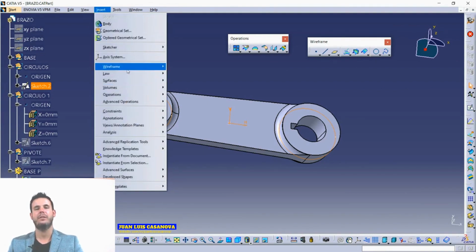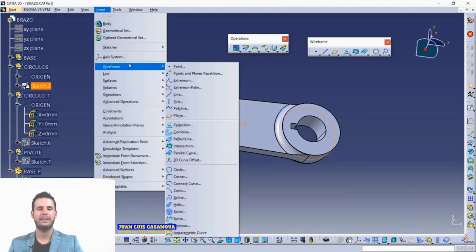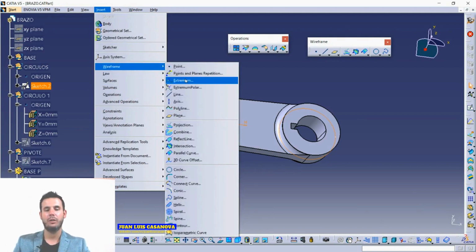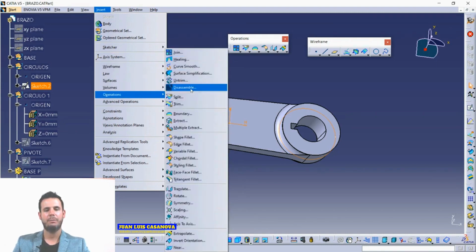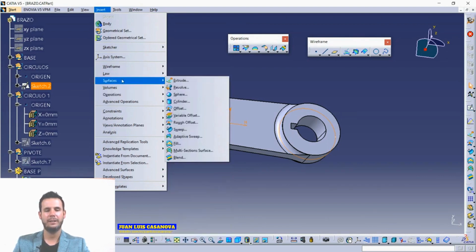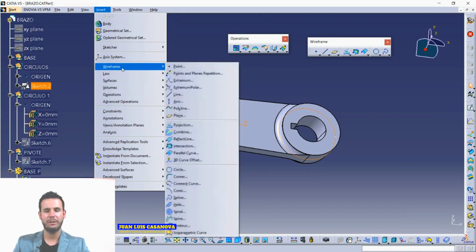So here I can find all the surface module commands. Here you can search, for example, in operations, and here, well, intersection has to appear. It doesn't seem to be here on its face. These are operations of surfaces, well, in wireframe, so it's here. As you can see, you learn all that by heart. It's quite complicated, based on practice and using the program.